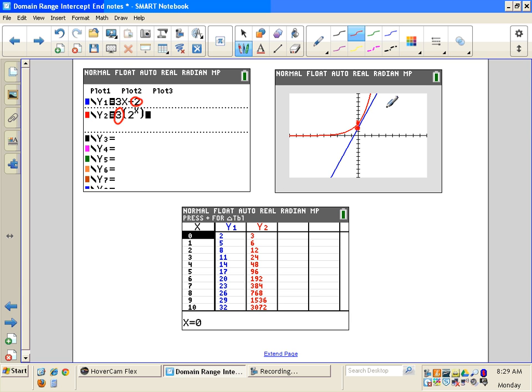Okay, and the linear function goes off in both directions very happily forever and ever. Whereas the exponential function starts to get really big really fast. You can see how big these numbers are getting down here, and this just gets closer and closer and closer to 0, never technically touching 0.